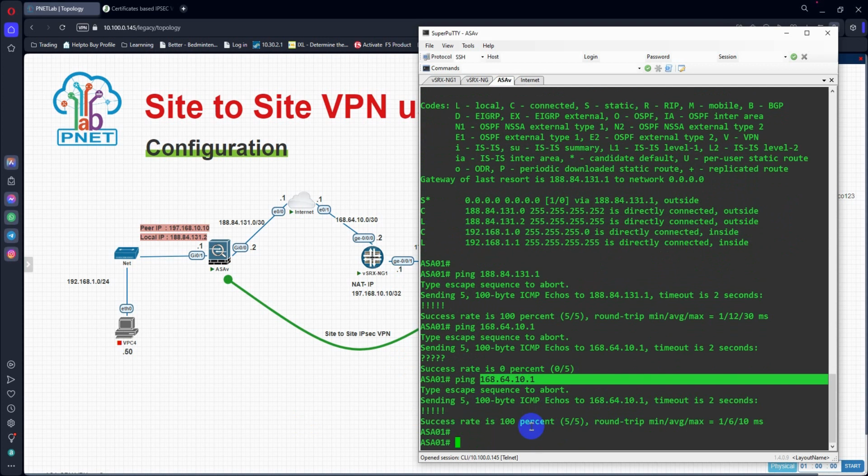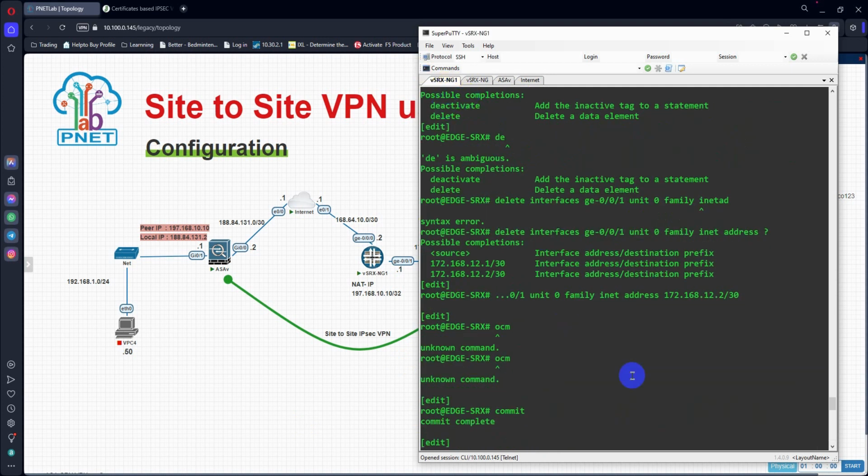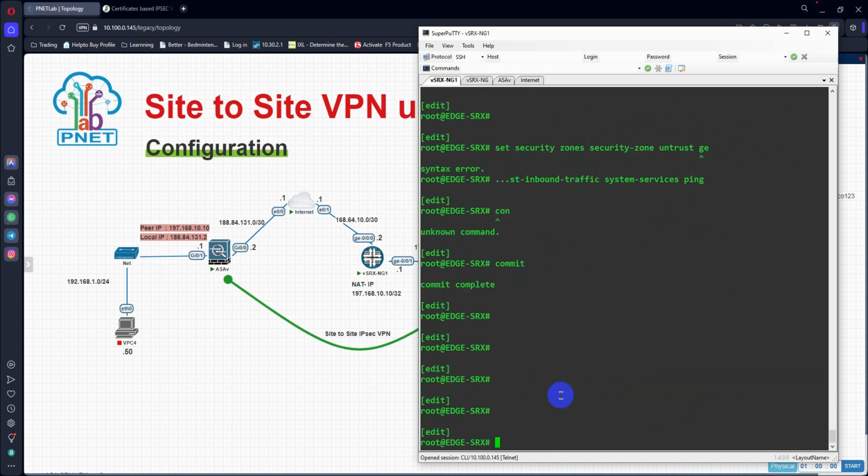Let's ping to our SRX. It will not work because we still need to allow this on SRX. We need to allow this host inbound traffic. Okay, we have already allowed it.